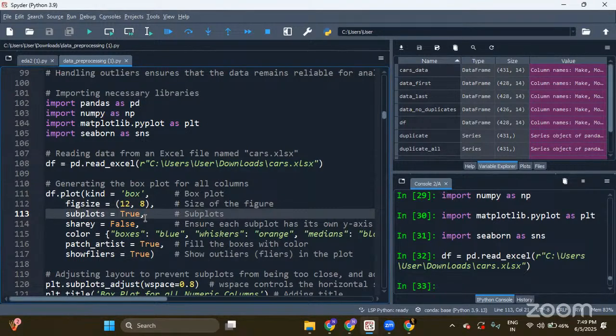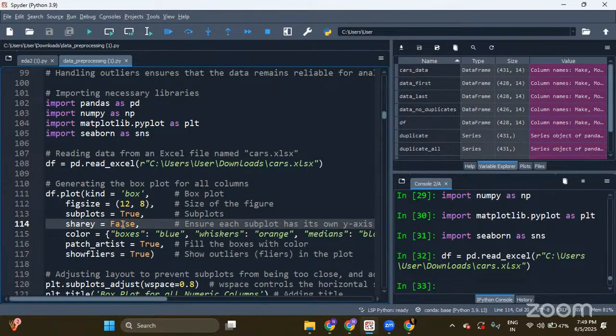Subplots. Would you like to get subplots within the figure? Yes, True. So that means within the figure, we'll have subplots, multiple plots. Sharey. What does this sharey mean? Sharey means sharing the y-axis for each and every plot.